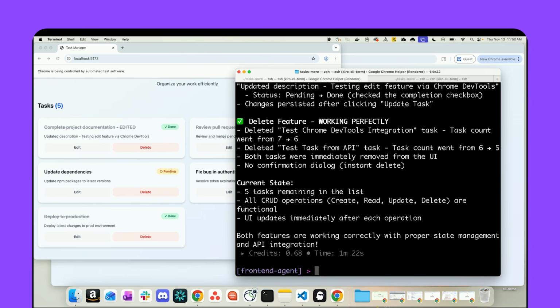Hope you were able to see how we were able to use agentic CLI tools using Kiro CLI to not only write code, but also customize agents so that the agents are more specifically tailored to the task that they need to work with. We also took a look at some MCP servers that would align with the tasks for backend code generation versus front-end code generation. And we also saw some ways to resolve issues with Chrome DevTools MCP where you would have to restart the session so that the Chrome DevTools MCP would load up properly.